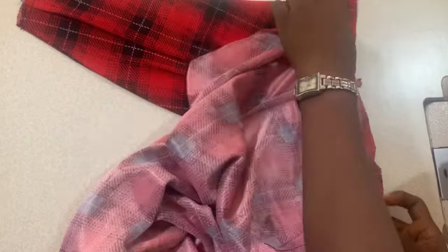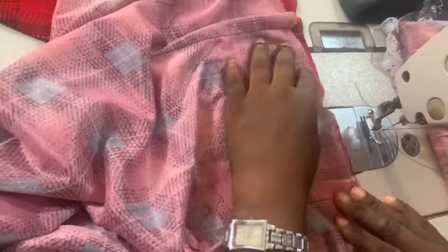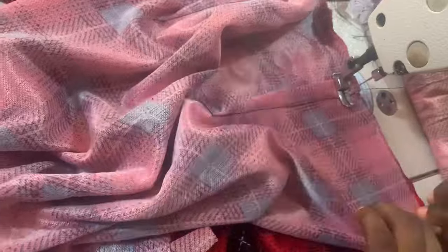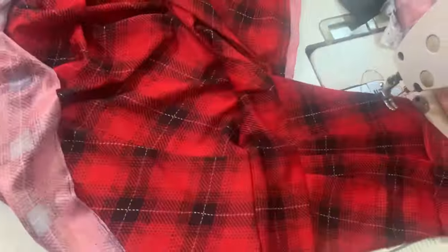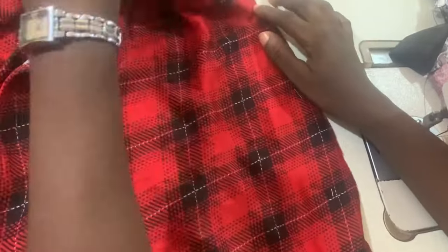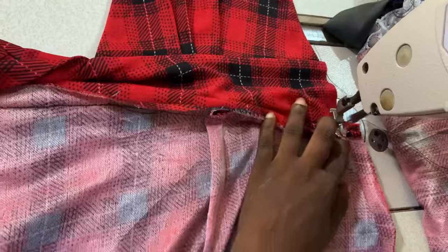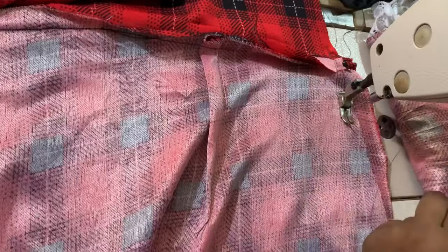I'm going to notch the middle now, then I'm going to notch the middle of the down part as well, then fix them together. I'm going to fix this — just notch to this place. This is what I have — I'm going to repeat the same thing on the other side as well. So this is what I have after joining it together. Then I'm going to place the extra piece — you know there is one at the top — so I'm going to sew it on top of this. First use your pin to secure the two together before you start joining it. Then I join it and sew it together.